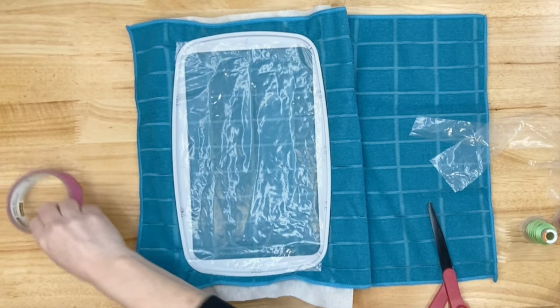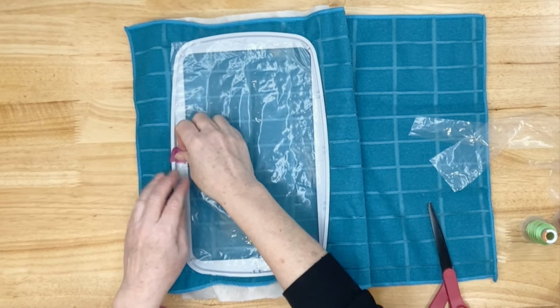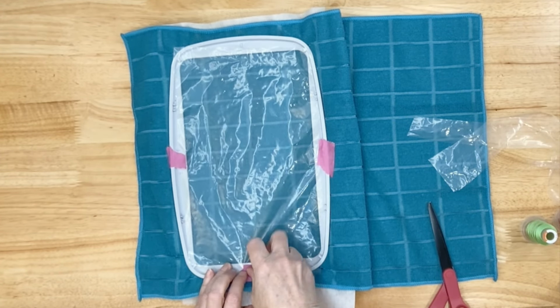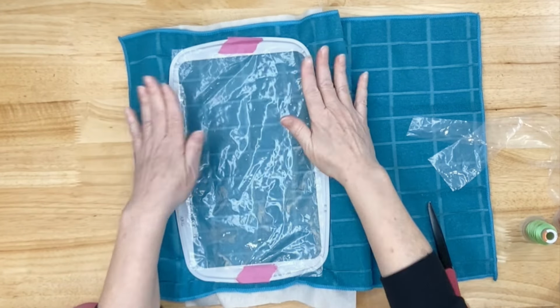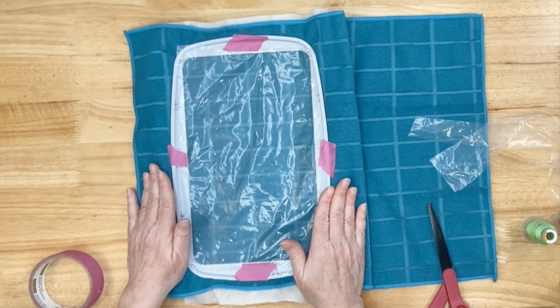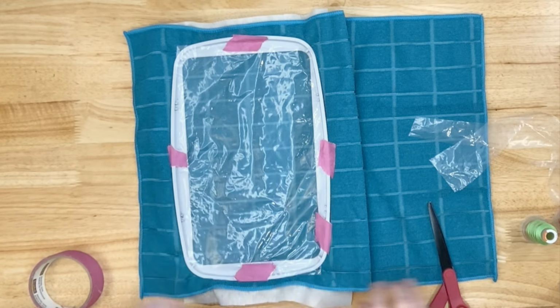All right, I'm going to go with that. Now I'm just going to add some tape to the 4 sides, then we'll put this on the machine. All right, I think that looks good. I can't wait to show you at the end how easy it is to remove this.